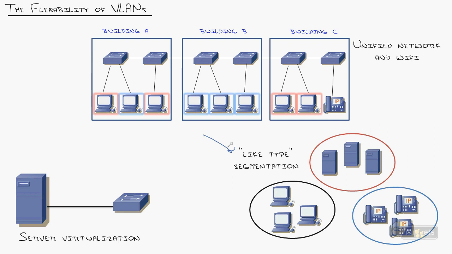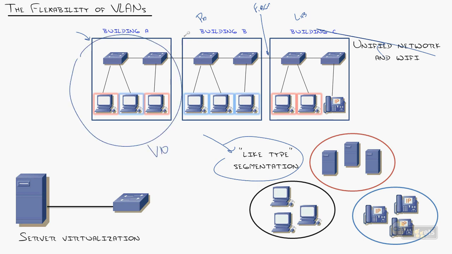And that was the first thing that we did, go into the like type segmentation. This was the network type where we have the government building, and then over here maybe building B is the police department. Over here is the library. All this kind of stuff. They were all connected with fiber optic cable in between them, and that was the first thing that we did. We said, okay, building A, that's VLAN 10. Building B, that's VLAN 20. So immediately I'm putting up security boundaries and making it more efficient, because now broadcasts in the police department don't come over to the library or the government building and all that kind of stuff.